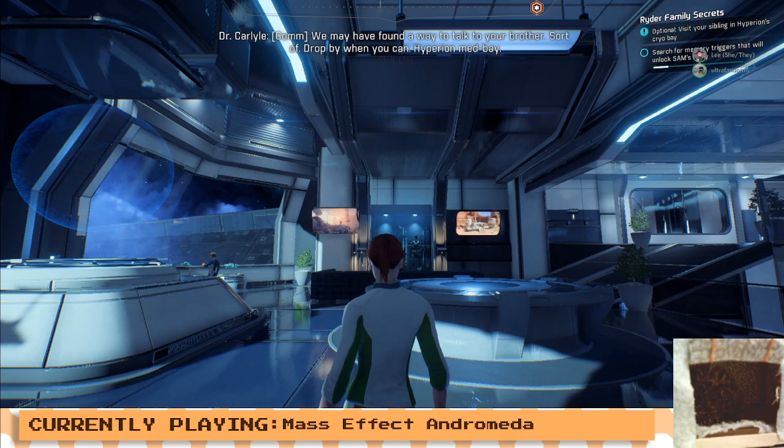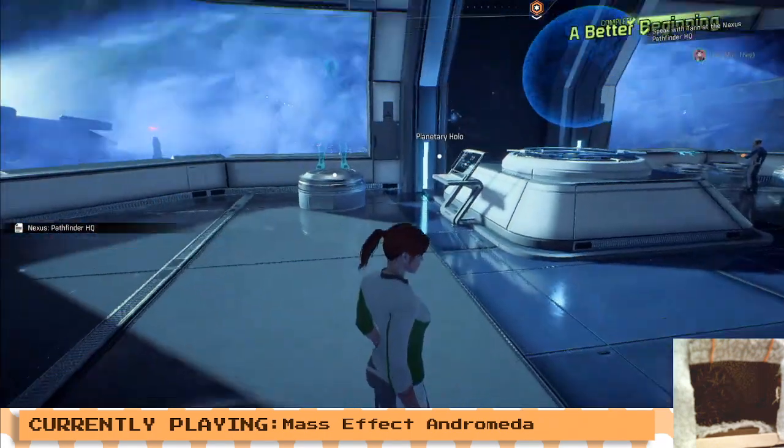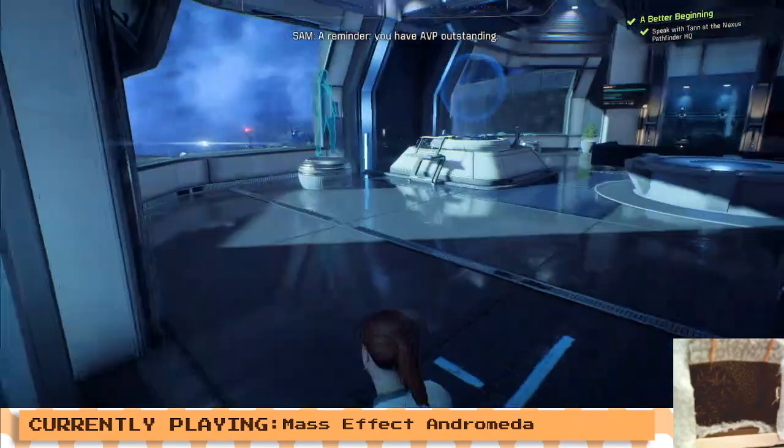We may have found a way to talk to your brother, sort of. Drop by when you can. Hyperion Medbay. Yeah, we'll do that next time we come to the Nexus. A reminder, you have an outstanding AVP.